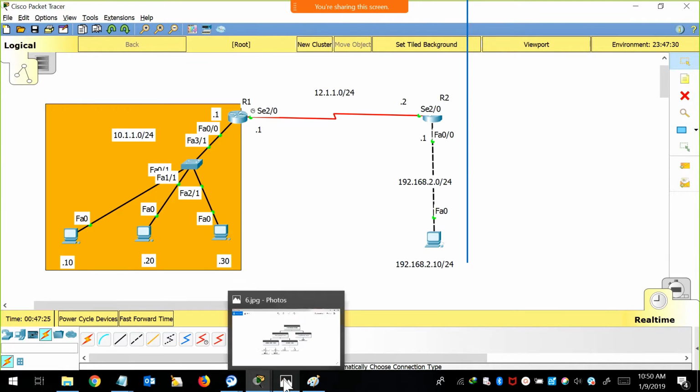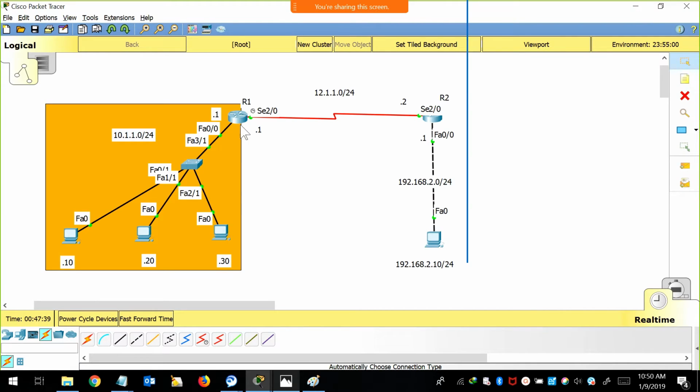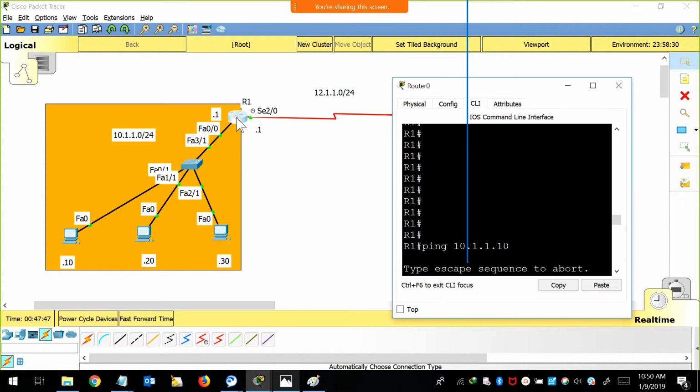Okay, when I say routing protocol, I mean RIP, EIGRP, OSPF, because these are the three main protocols that we will study deeply in CCNA. RIP, EIGRP, OSPF have to be turned on the interface. How will you do that? Go to the RIP config mode and turn it on one by one. How it looks like, let me show you.